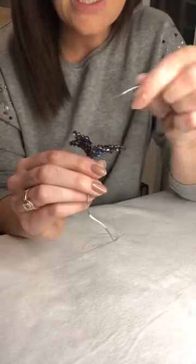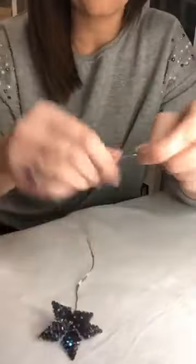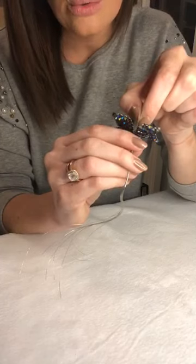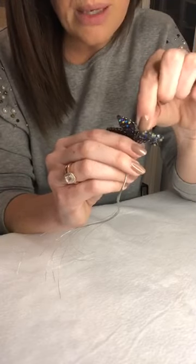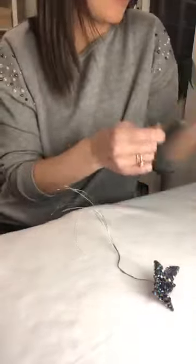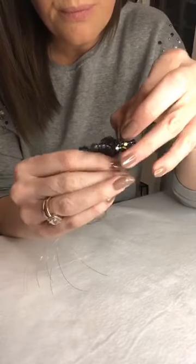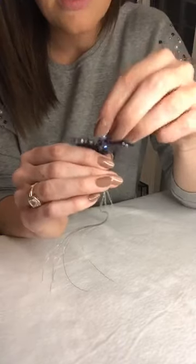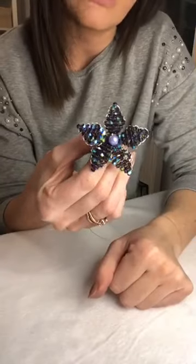And you should just have a nice little gap in between the petals. I just want to make sure that you don't have any wire stuck in the middle either. It does need to go all through one piece. So what I'm doing is tucking it in to the bottom of one of my petals. Let me trim off those kinky bits. Tucking it underneath one of my petals. There we go. And then you can pull that all the way through, and that's going to sit hopefully without the holes showing in the pearl either, because we've put it on that lovely stem.